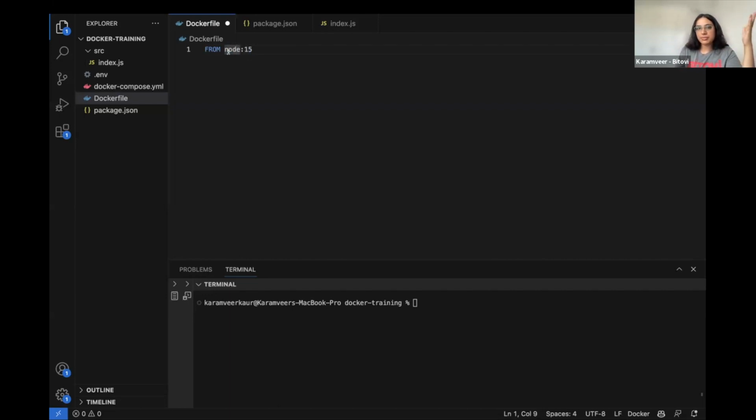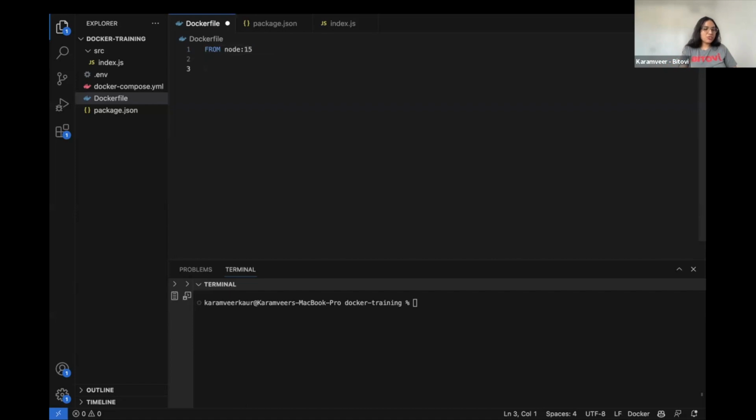Similarly for your application, there are many images already present on Docker Hub which have the dependencies or libraries that you need. In our case, it's Node. So FROM specifies the very base image that you want to use, and on that image, the further instructions that we're going to write now would be executed.